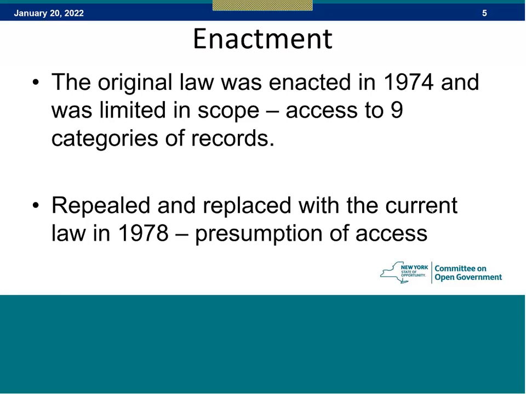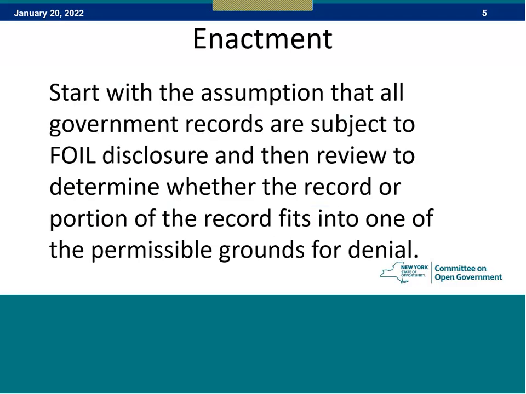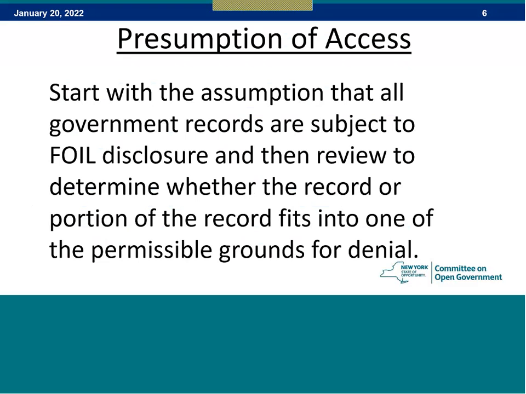Of course, it's not exactly the same, but the model is the same, and it's based on a presumption of access. And so what that means is when you are either making a Freedom of Information Law request, or if you're a government employee receiving a Freedom of Information Law request, you start with the assumption that all government records are subject to FOIL disclosure. And then you review the content of the records to determine whether the record or any portion of the record fits into one of the permissible grounds for denial.